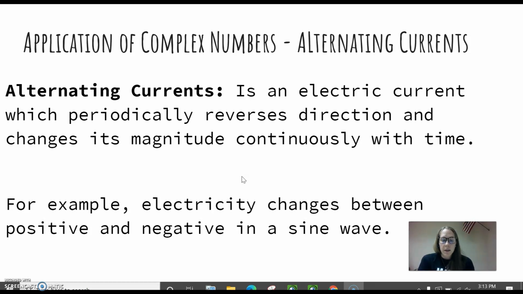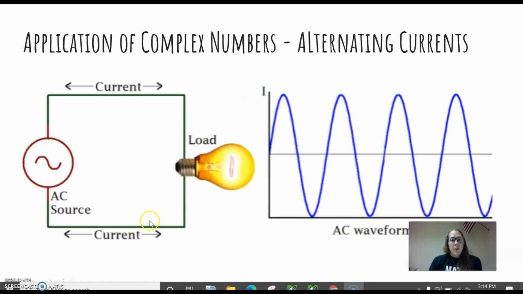When we combine currents, it would be ideal for us to be able to identify a new current. But if the current is working through positive and negative sine waves, it's going to be a little bit harder unless we have complex numbers to work with. So these complex numbers allow us to easily calculate the quote-unquote new current that the electricity might be floating between. Again, alternating currents, just to give a visualization as to what we're talking about here, the currents can move in either direction to, for example, light this light bulb, and then a sine wave is formed from it.